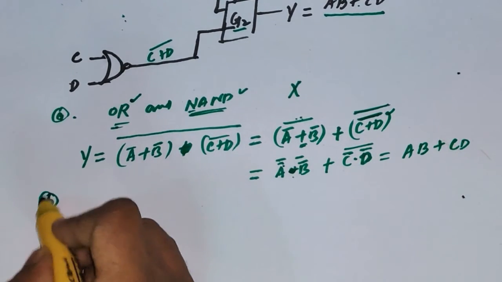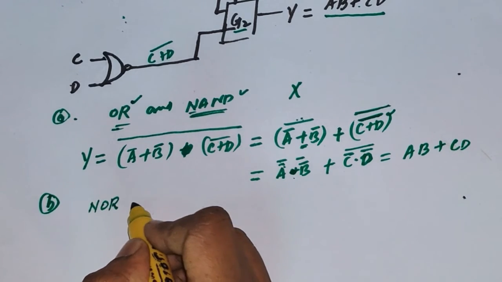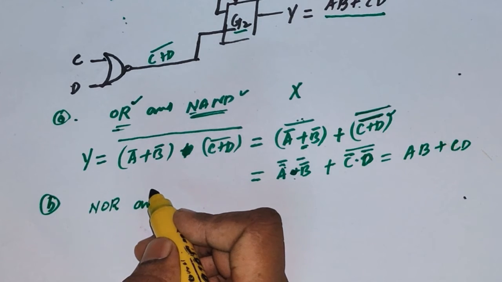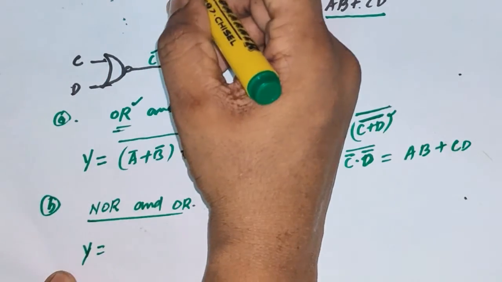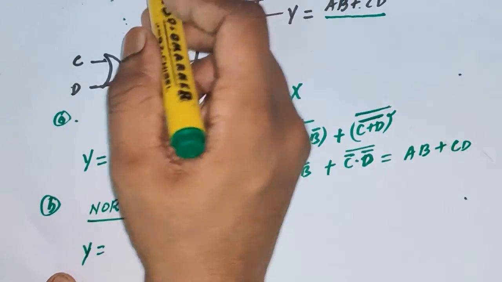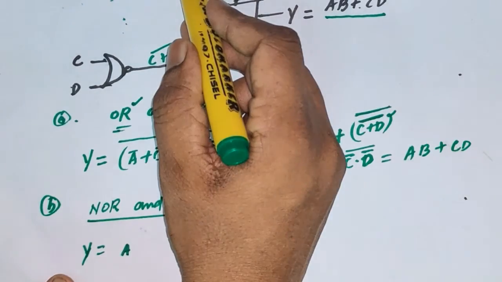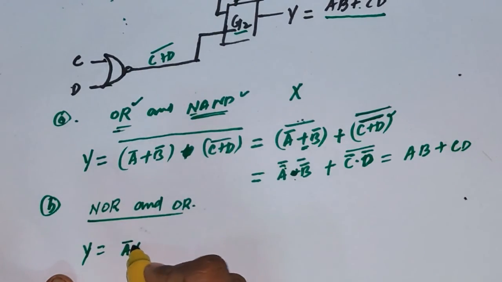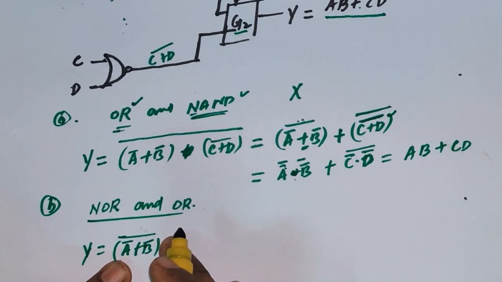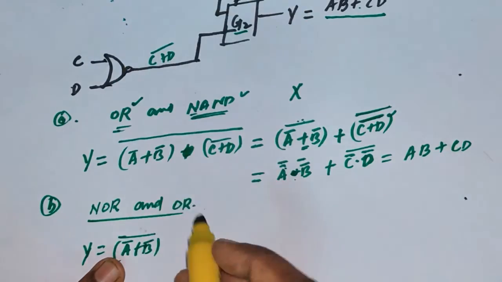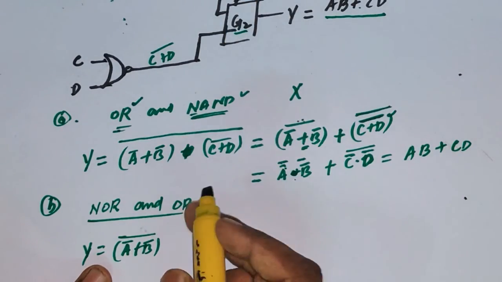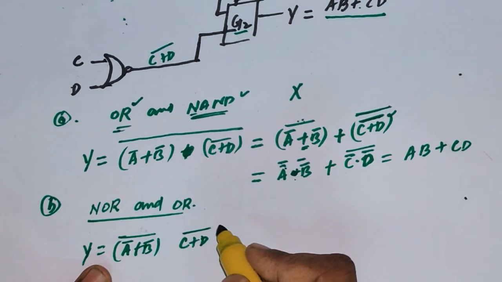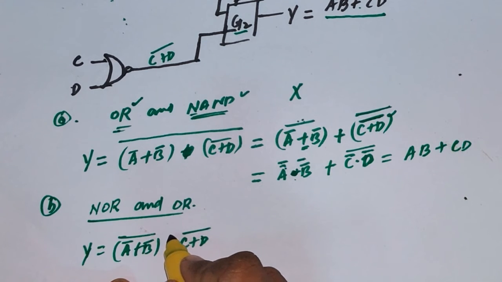Now we investigate option B. Gate G1 is NOR and gate G2 is also NOR. NOR means you sum the two inputs and then take the complement. So if G1 is NOR, the output from G1 with inputs A-bar and B-bar is: A-bar plus B-bar, whole complement. The NOR gate on C and D gives C plus D whole bar. We are going to give these two inputs to the unknown gate G2, which is also NOR — meaning OR operation followed by complement.